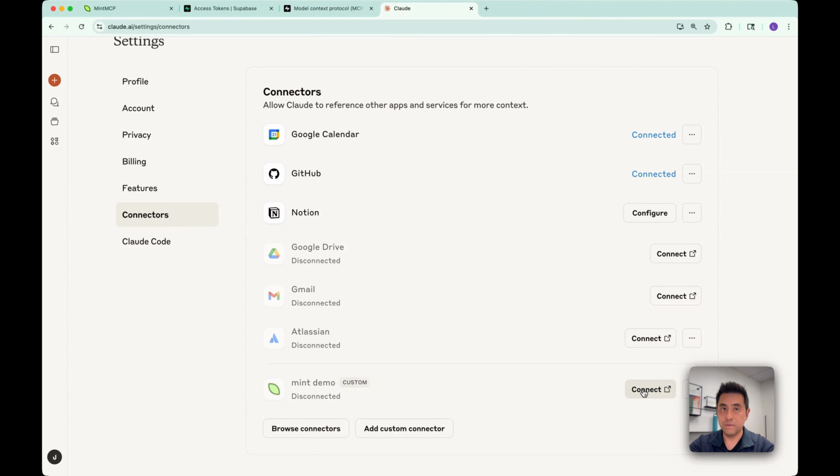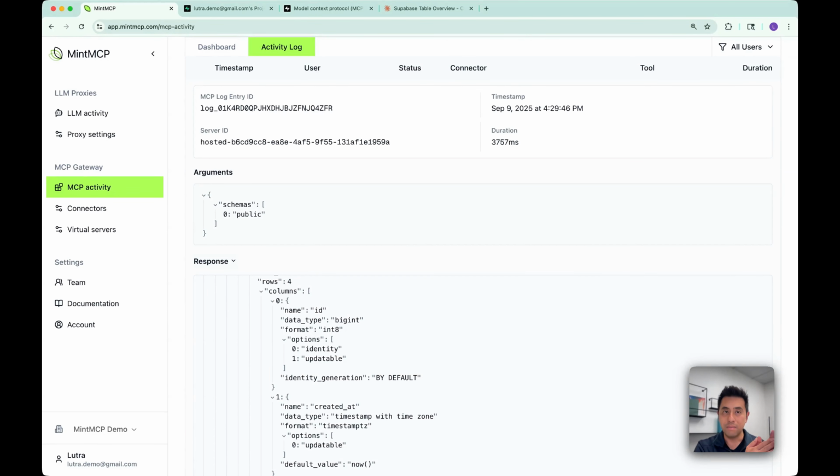And if we go now to Mint, we can also go to the activity page and see real-time activity logs on what Claude is using with Mint. So in this case, you can see real-time activity logs where it's calling list tables. You can see how it's calling it and also the responses. So this gives you the telemetry, all the logs and governance you need to help roll out MCPs for your organization. Great. So this is how in a few minutes you can go from an open source GitHub STDIO server to an OAuth-backed SSO SAML protected MCP server with audit logs and with access controls in there.